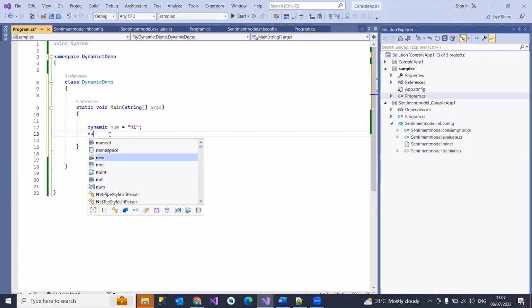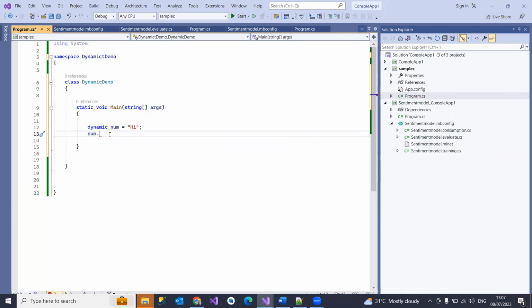But when I say num dot, it won't give you any IntelliSense, methods or properties, because it is not resolved. It only resolves while it is running at runtime. Even when you compile it, it won't give you any IntelliSense facility, because it is dynamic. A dynamic program will only resolve while executing your program.